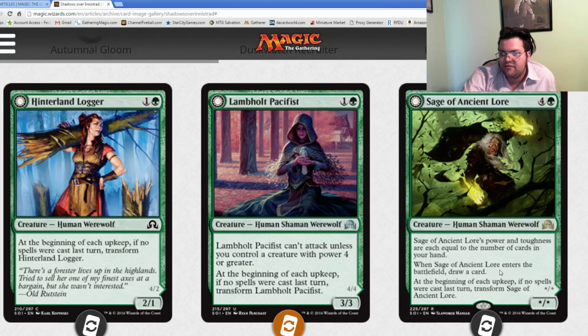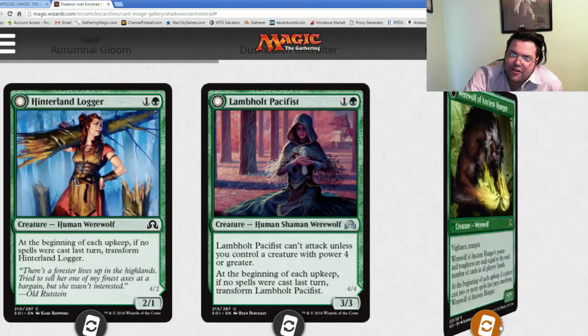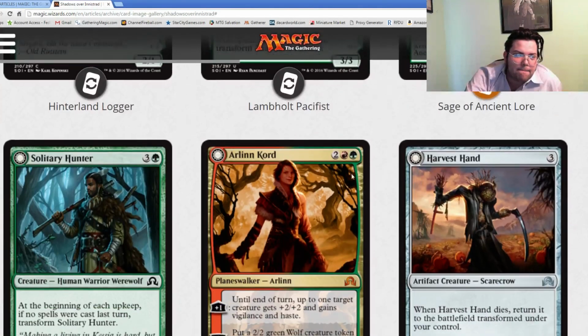At the beginning of each upkeep, if no spells were cast that turn, transform it. It has a werewolf ability because it's a werewolf. And it has vigilance and trample. And its power and toughness are equal to the number of all cards in all players' hands. Still not that great. Usually when you cast your 5-drop, this thing's going to be like a 2/2 or a 3/3. With your opponent's hands, maybe it's a 4/4 or 5/5. I don't think there's enough payoff. The drawing a card is really the only thing that entices me, but I'm out. It's like a D.